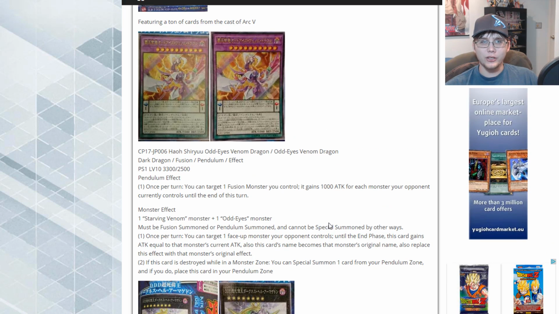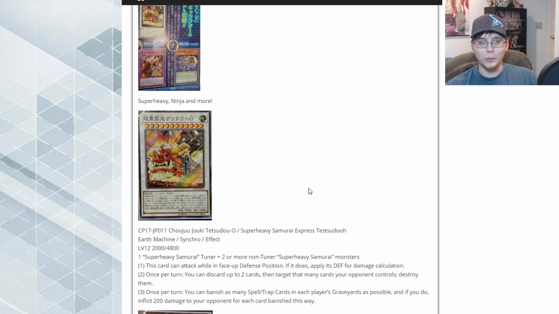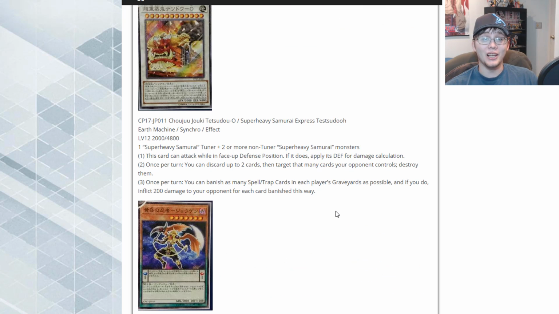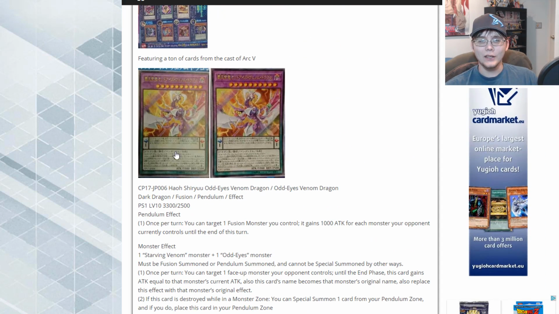And then in the next video, I'll talk about the other cards that were revealed in Collector's Pack 17, because there's a new Super Heavy Samurai card, there's a new Gladiator Beast, there's a lot of things, even a new Amazoness card. So we'll talk about those later on. But like I said, let's go ahead and talk about these.